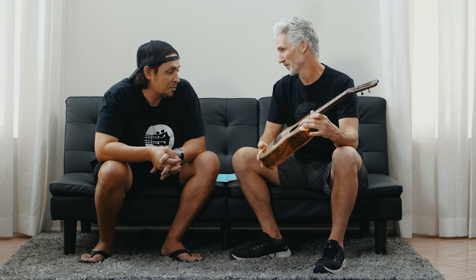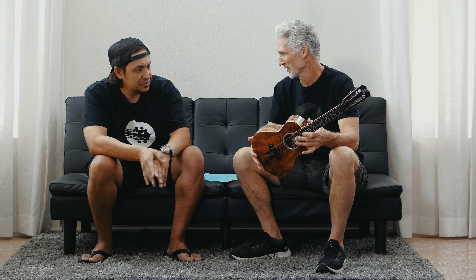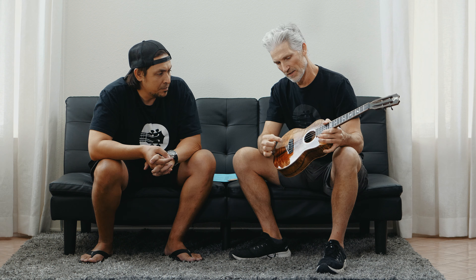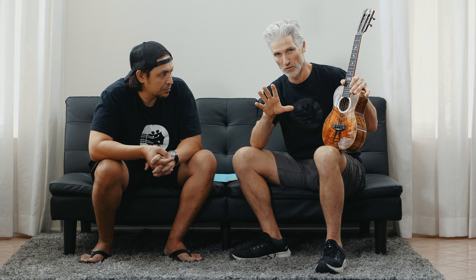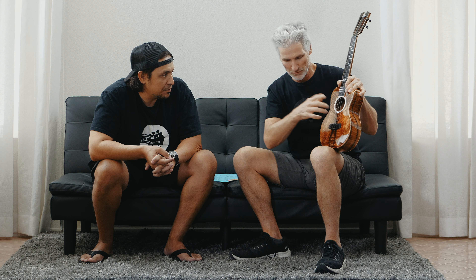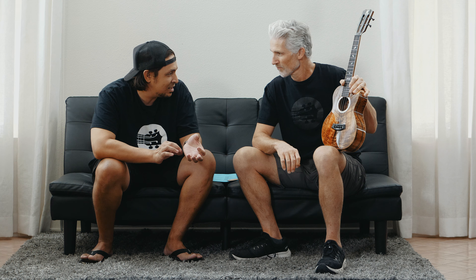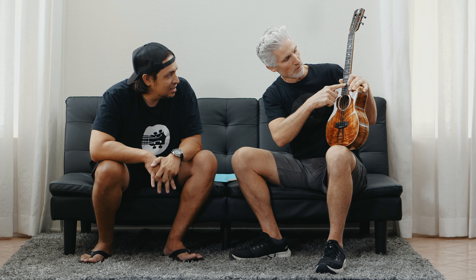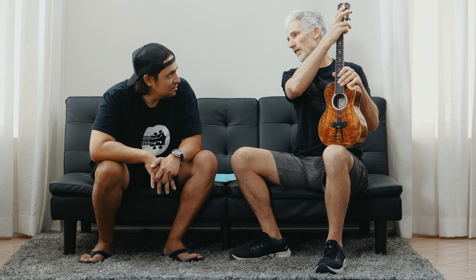We didn't mention the sterling silver — 17 grams. Really pretty, you see it here in the 25th anniversary rosette. There's no way photos or video can capture it. Like you were saying, it's almost like a bracelet. If you've been to Hawaii and you've seen the Hawaiian bracelets that a lot of the ladies wear, it's spot on. Really beautiful. And then it continues all the way up in the neck and also crowns the top.